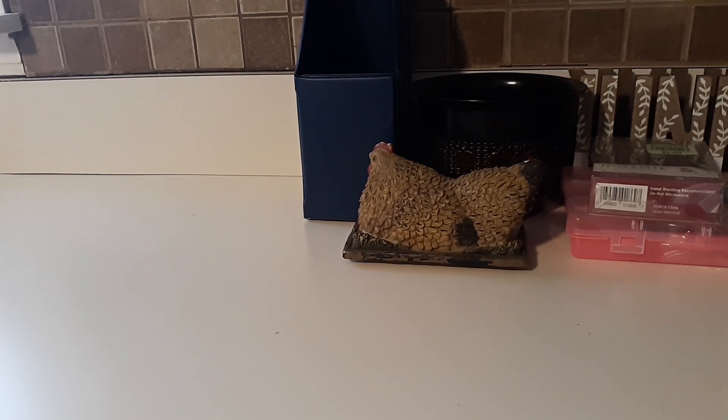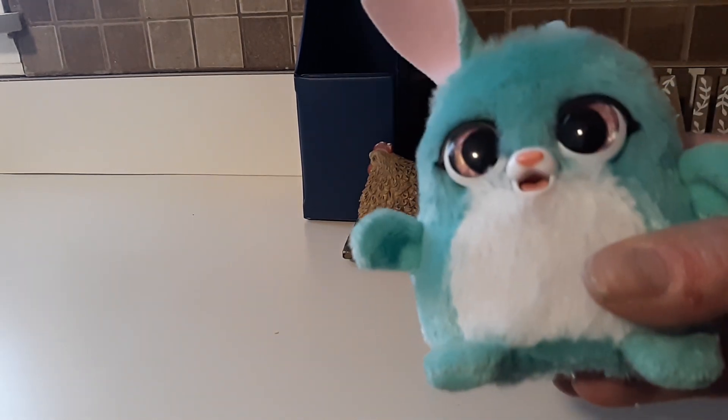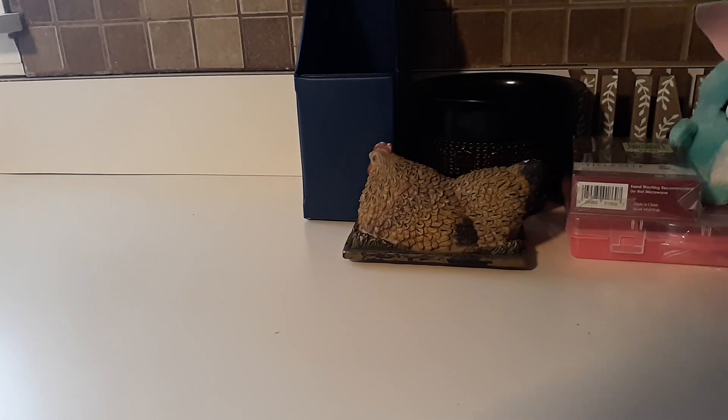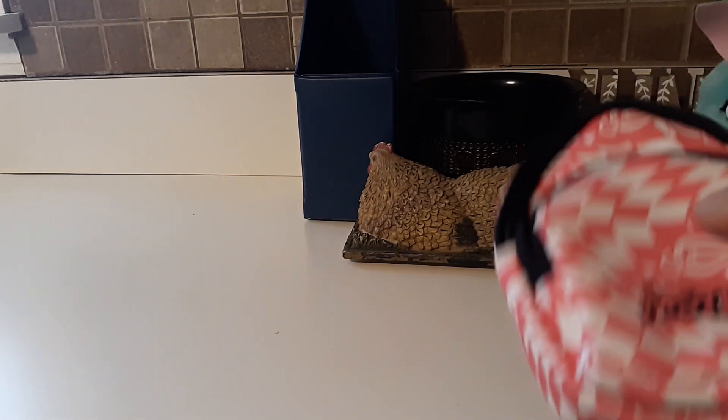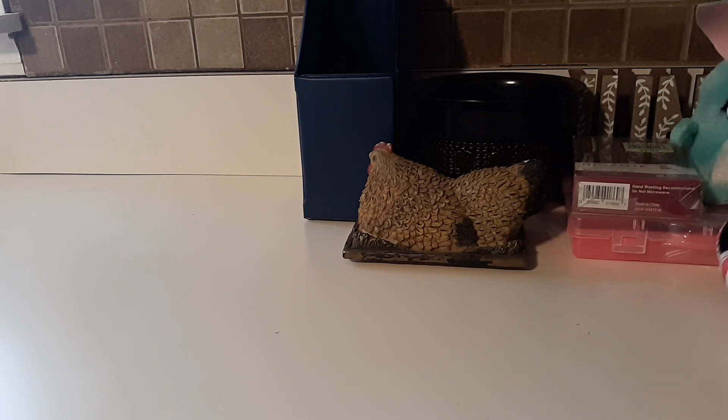I found this little Furby — put batteries in it so he has batteries — and I thought it was cute for my little grandkids. And these little Justice handbags with all the little tags for my grandbabies as well. I also found this little tomato holder where you put the half of a tomato in here.